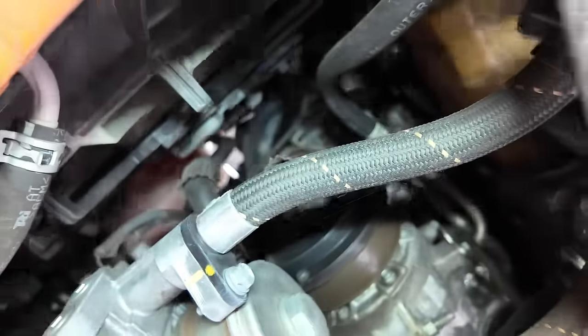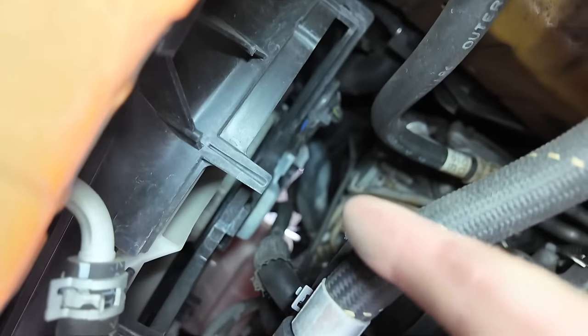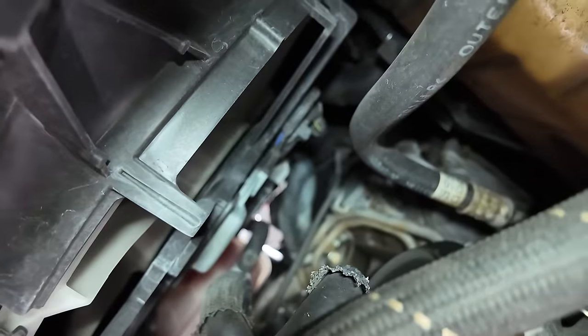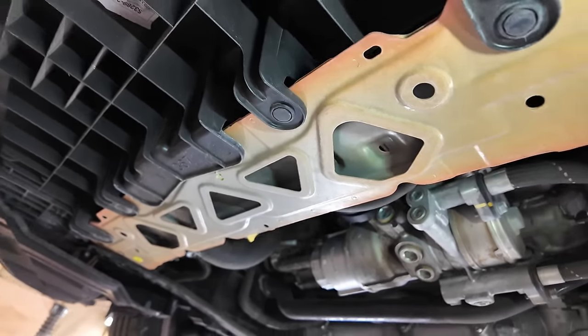I can see what used to be a leak way up there. I don't know if they changed fluids at some point, but it looked like that's probably water running down through the hood. I can see that there's a hole. Yeah, the water runs down through. That's why that hose looks like that. So, that explains that. All right. Well, let me get this back on.